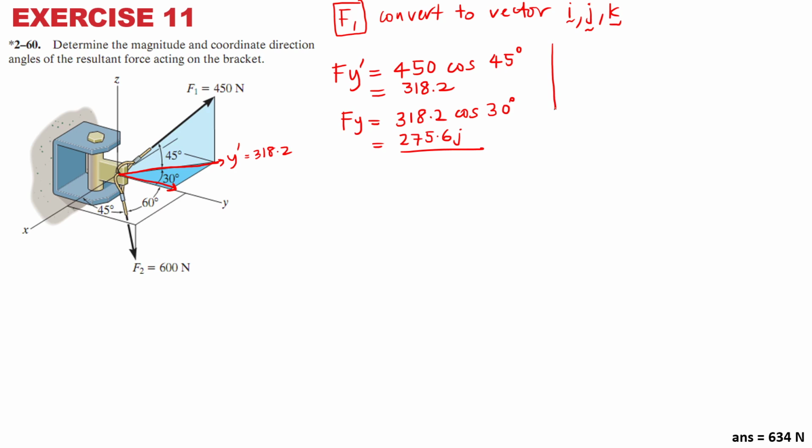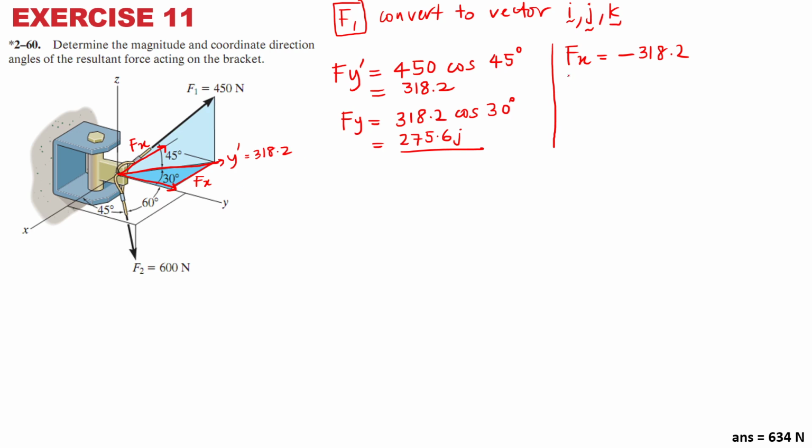fx, I guess. Let's do it over here. Fx is equivalent. So fx is at the back here. This is your fx. Obviously, it's going to be a negative. So 318.2, it will be the same distance as this one. So this fx.